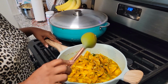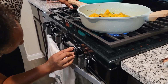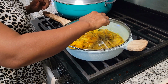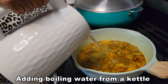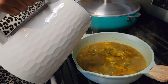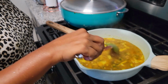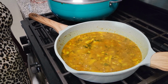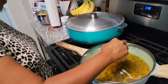Wow, that looks good. So what I'm going to do is lower the stove and let it cook in its own water. So I'm going to cover it, as you can see through. Don't put too much gravy. I'm going to leave that, let it simmer down so it can get soft and cook through before I add my fish.